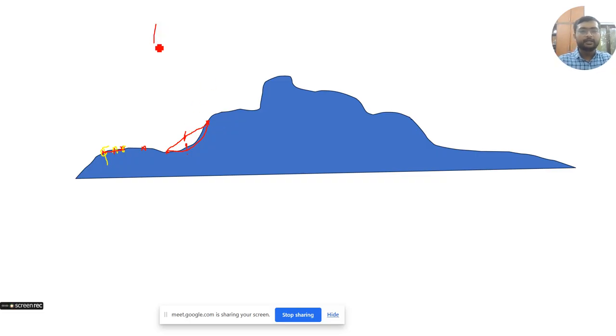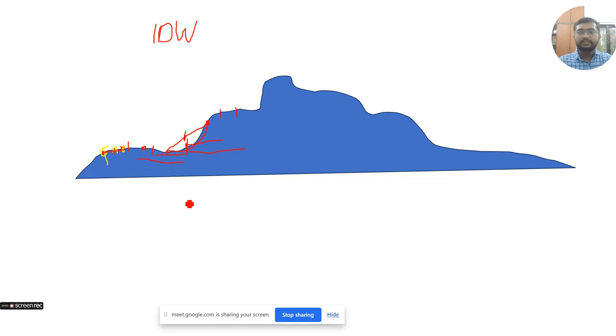So this IDW interpolation, inverse distance weight, how it works is, it will consider the nearby points. Suppose I want to find the elevation at this location, it will find all the nearby points, let's say one point here, one here, one here, one here. Then it will find the distance from all the points: this is D1, D2, D3, and D4.